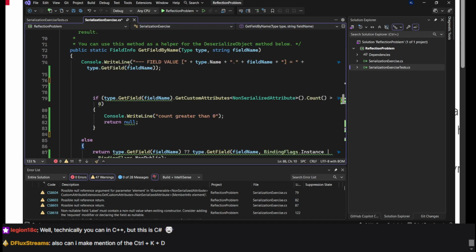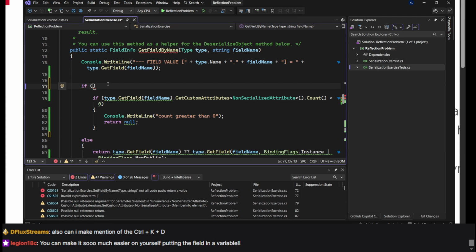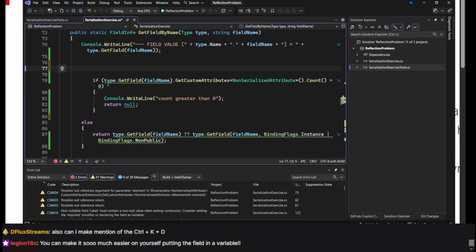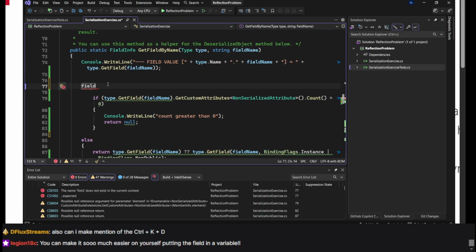yeah, if my if statement was back, then Legion18C says, you can make it so much easier on yourself putting the field in a variable. Okay, so let's just do that right now, so it can stop bothering people.